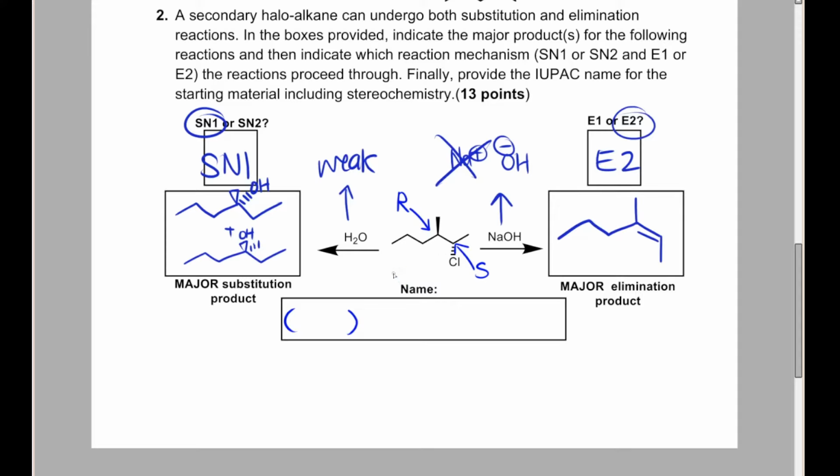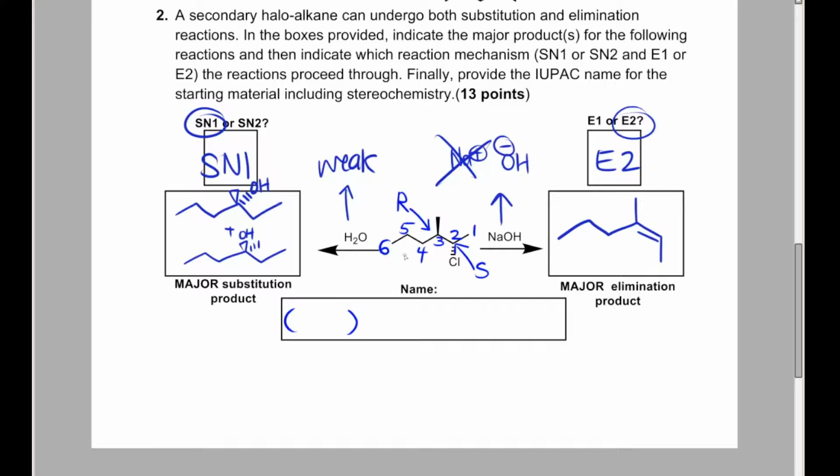Another note that I want to make is that when we're given multiple substituents or stereocenters with substituents, we want the halogen group to have the lowest number possible. And in this case, basically we just want the chlorine to have a lower number than the methyl group if that's possible. If it's not possible, it's okay. But in this case, it works out nicely because if we number from right to left, the carbon that's bonded to the chlorine will get the lower number anyway. The number is 2 instead of 3.